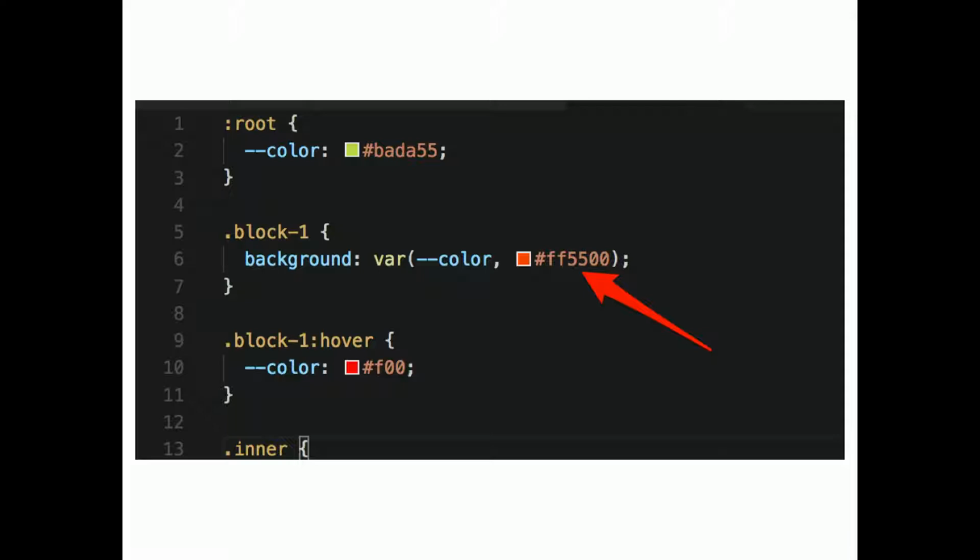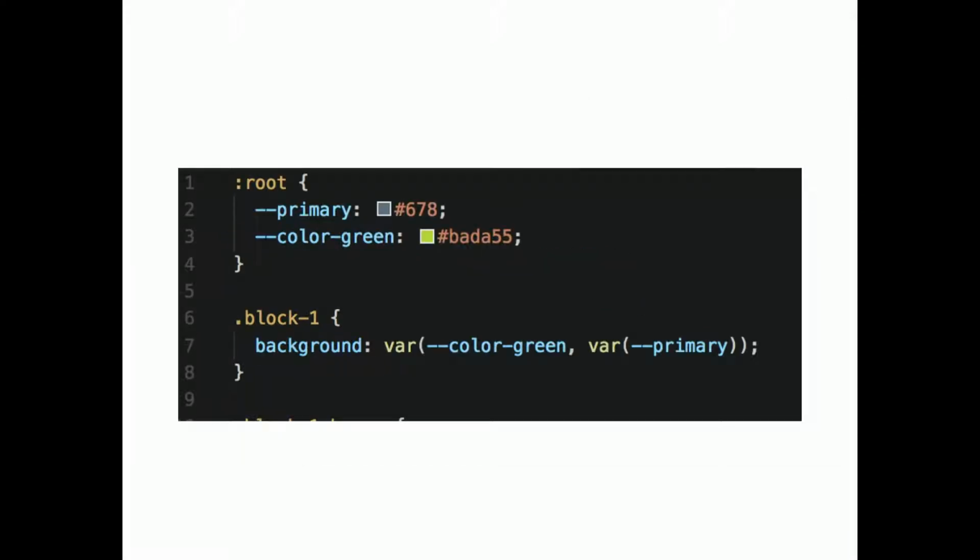So if you're using a complex web app and you might screw something up where you don't have your color custom property defined, you can set the background to default to this. And of course, it will use the color custom property, but if that's not available for whatever reason, it'll default to whatever that second parameter is right there.